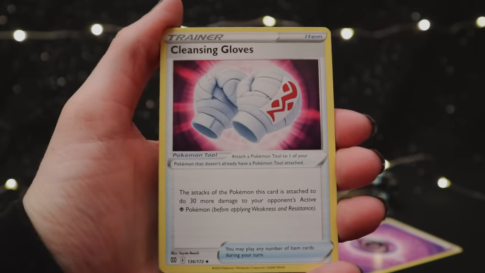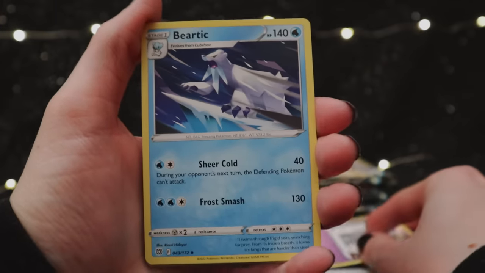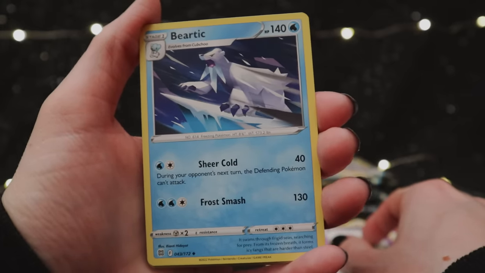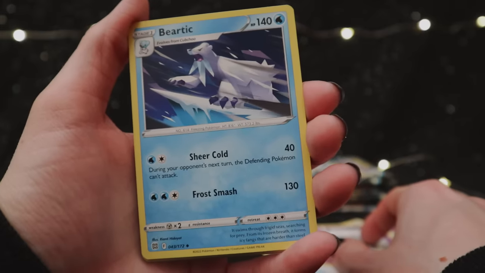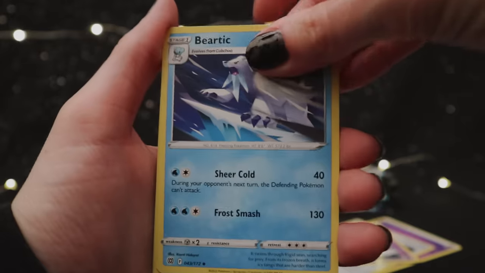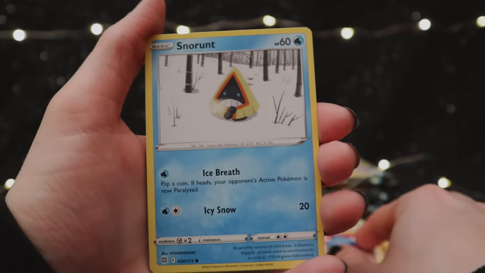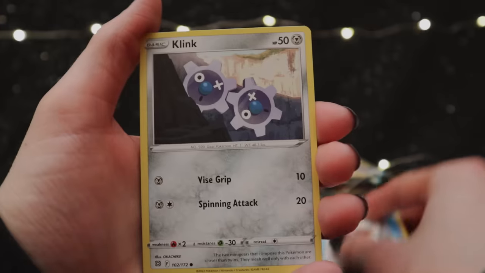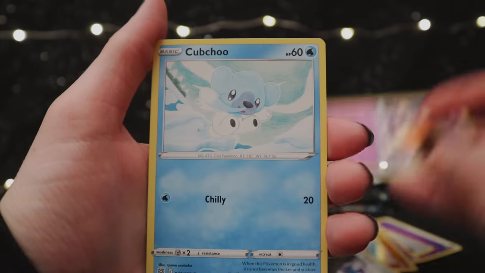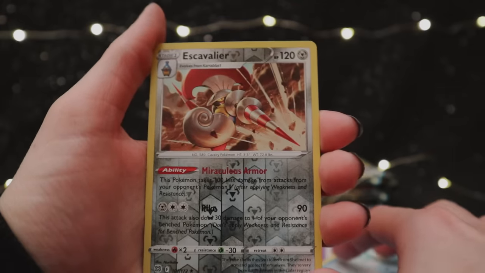We have our Mummy Gloves again. Dusclops. Beartick. Really enjoy this art. It's very graphic, very clean looking. Nosepass, Snorunt, Clink, Dedenne, Cupchew, a reverse holo Escavalier. He's really going after that rock.